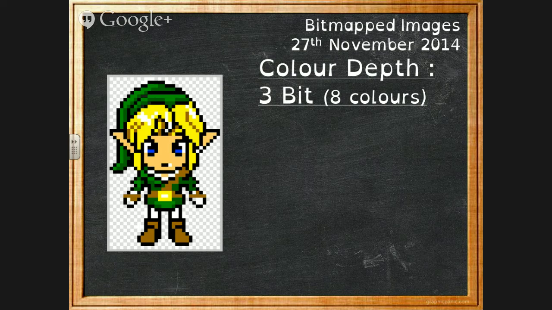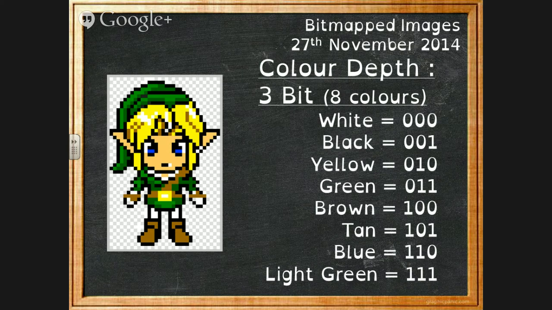0 is a number. I'm going to do this every week. That's going to be my new catchphrase. 0 is a number. At this point, we've got 8 colors. And what we've used is 0 0 0. 0 is a number. 0 0 1, 1 0 1. Oh, I'm not doing this. You can read it.